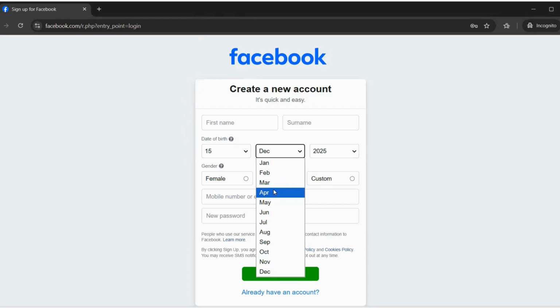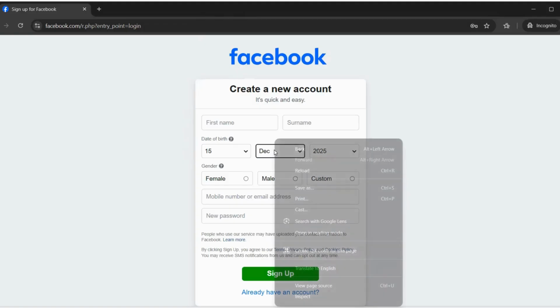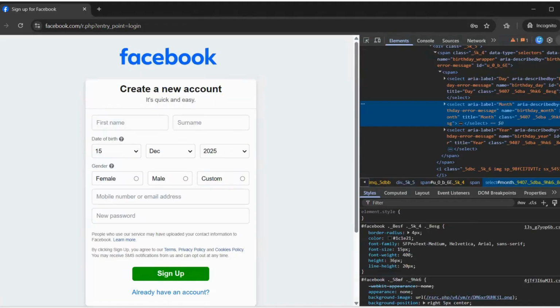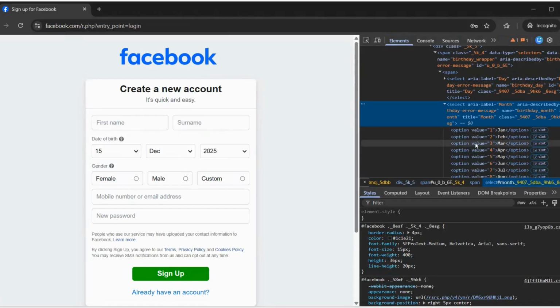Then another way to select a value in the dropdown is select by value. Each dropdown option may have a value attribute. I'll show you. I'll right click from here. You can see the value is there. If you want to select an option based on this value attribute, then you have to pass the value.